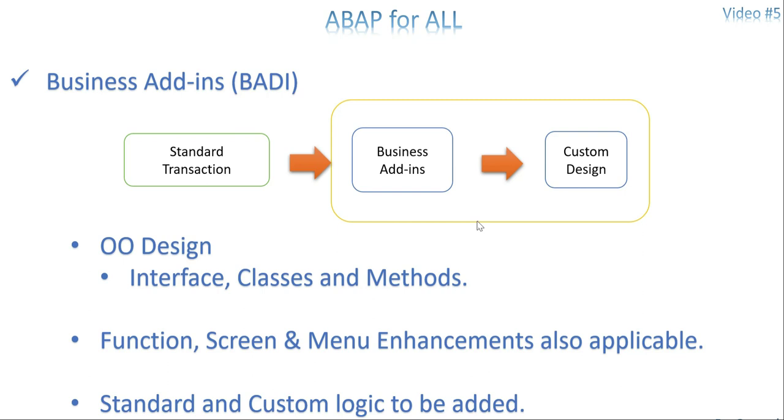Here there are two terminologies we are using. BADI definition is nothing but the design. It is provided by SAP. What is the BADI name? What is the interface name? And their properties, some checkboxes, this can be done, this cannot be done, those things. Implementation is the place where you can write your own code. So the implementation can have two things. One is standard implementation. SAP itself can use this BADI for its own logic to be included, and custom implementation is nothing but your own custom code, which you are able to do. Okay, so the implementation can be standard, and custom is also possible in BADIs.